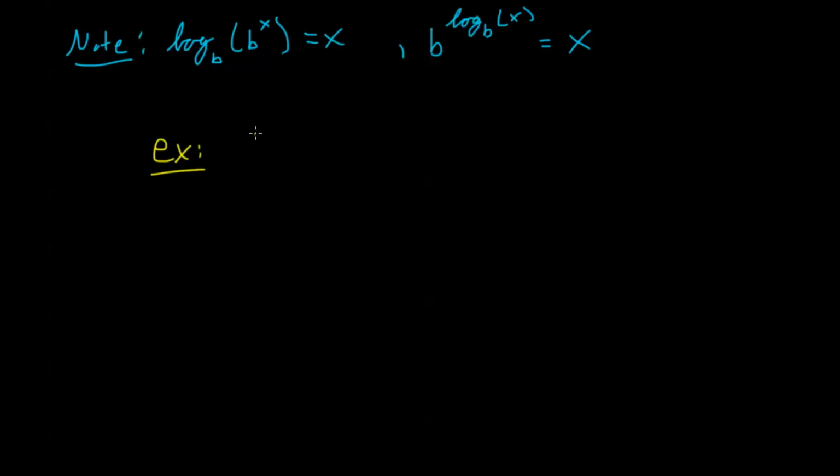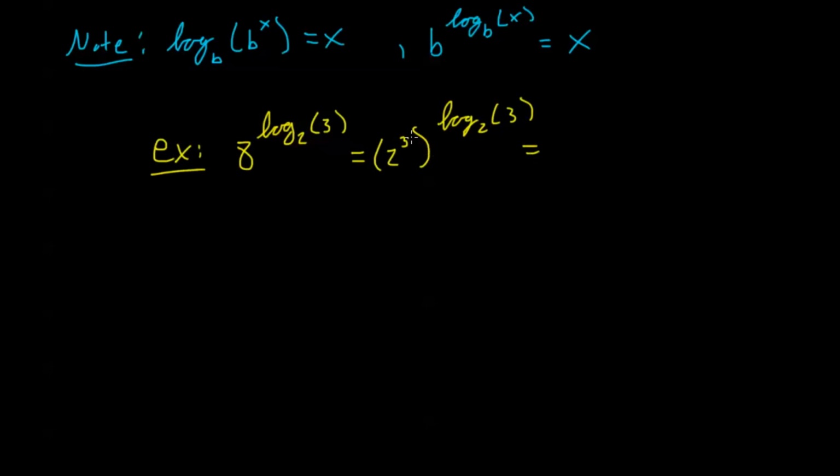Okay, let's say I have 8 to the log base 2 of 3, right? Now I can't cancel just yet because this 8 is not equal to 2, right? I can't use this cancellation property up here, but I know that 8 is a power of 2, so that's the same as 2 to the power of 3 log base 2 of 3.